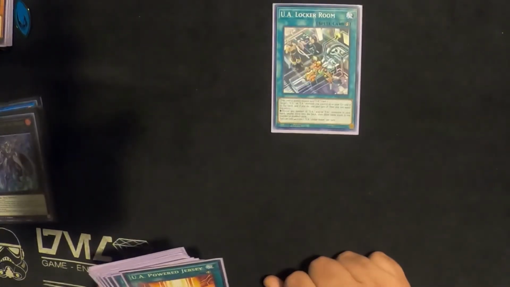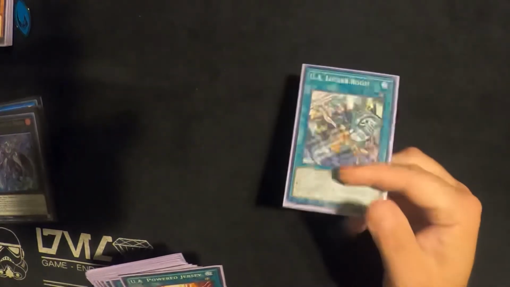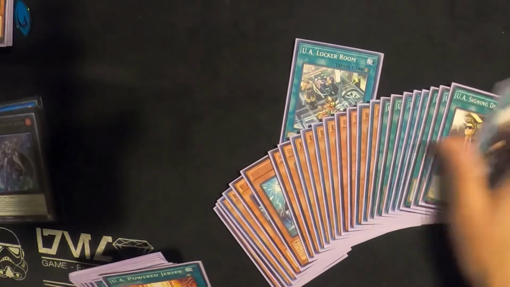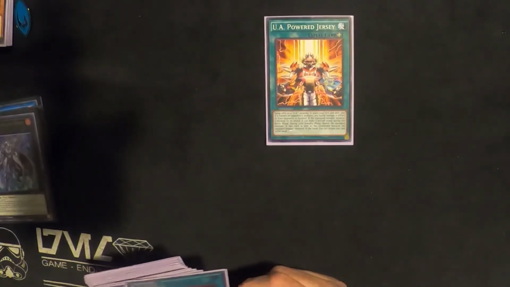The next one that I run in the deck is one UA Locker Room. For this, you can target one UA monster you control or engrave, bounce it back to hand, gain 500, and then reveal any number of UA monsters from your hand, shuffle them back into the deck, and draw that many. This is our new way to reshuffle our hand back in case we sort of overdrew with aces and player managers.